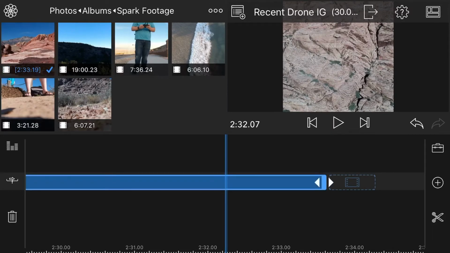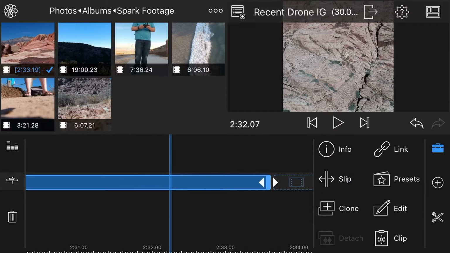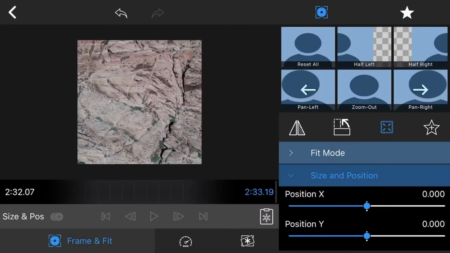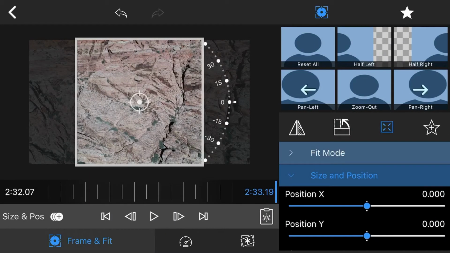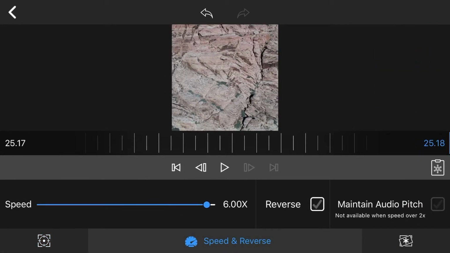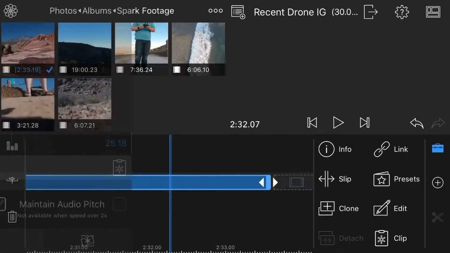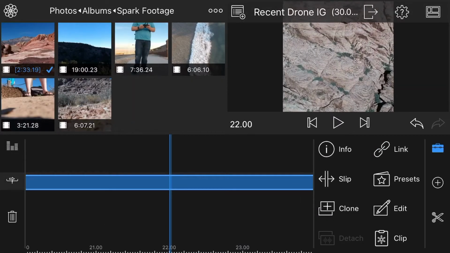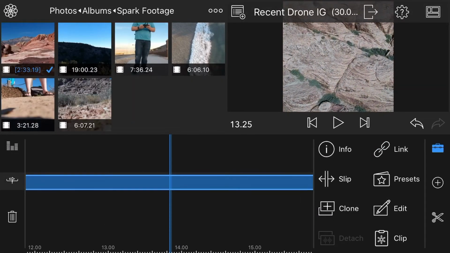I'm going to tap on that clip. I'm going to hit the toolbox and I'm going to hit edit. In the edit screen, this should be really familiar if you have watched my previous video. I'll link it. If you haven't, it's really good. It's a little long, but it's really good. So then we're going to click on time, and I'm going to push this all the way to 6x, it's going to be 600%. And then we're going to go back. So now this clip is only about 20 or 30 seconds long.